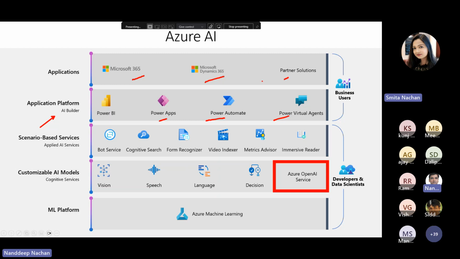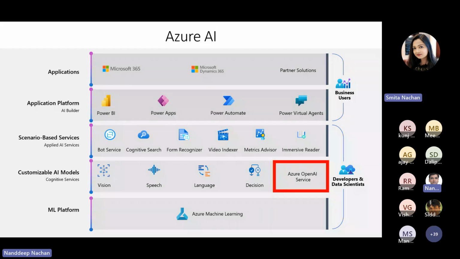So, for Office 365, Microsoft has integrated Azure AI capabilities into Office 365, such as natural language processing, computer vision, and text analysis to improve the functionality of products such as Outlook and Word. This allows the user to perform tasks such as automatically summarizing long documents or automatically tagging the images in email attachments.